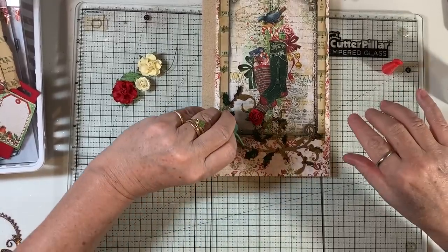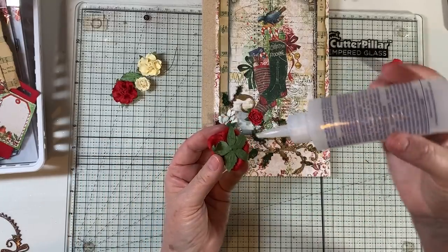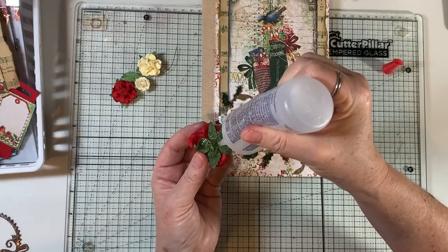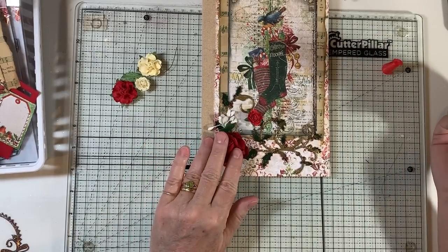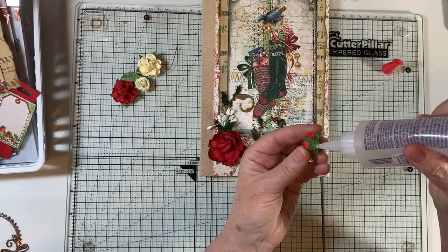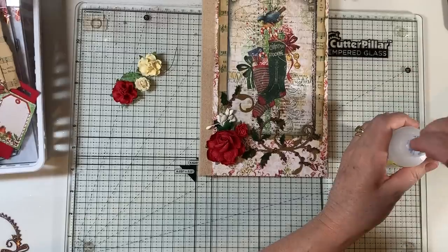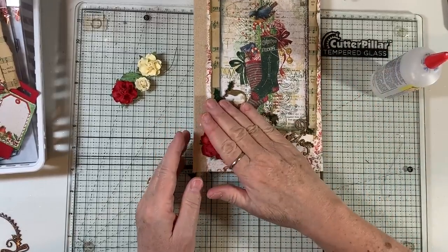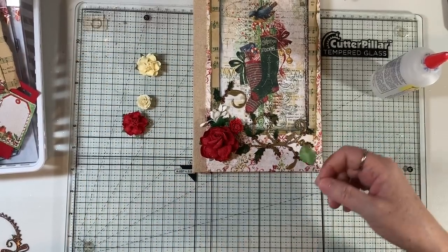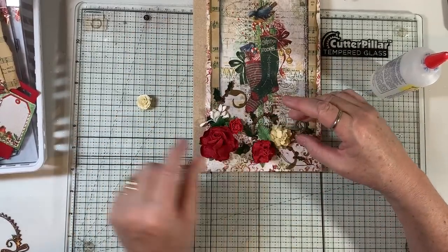I guess we'll just go like that. Okay. Then this one. Putting a good amount of glue on them, just because I want them to be there forever. Okay. Okay, I like that. Then down, an embossing powder on the leaf. I think I had these about right here-ish. Is that where I had them?